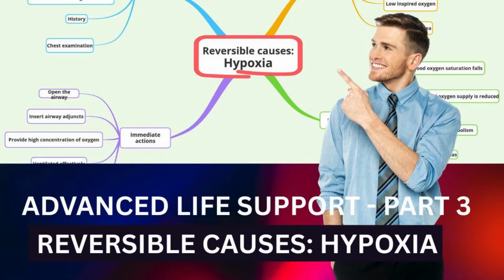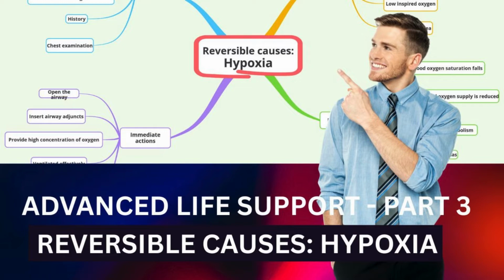In this episode, we are exploring one of the most critical aspects of any cardiac arrest, the reversible causes. These are known as the 4Hs and 4Ts, 8 factors that, if identified and treated promptly, can significantly improve a patient's chances of survival. Let's break down each cause by explaining the underlying mechanism, how to recognize it during cardiac arrest, and how to manage it according to advanced life support protocols.